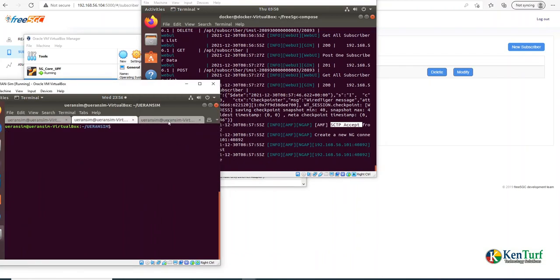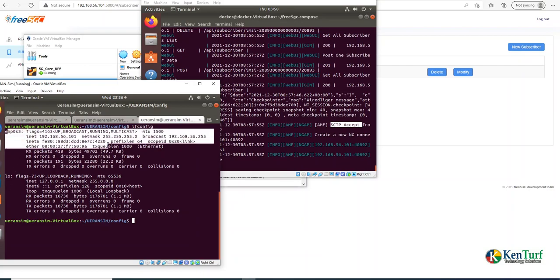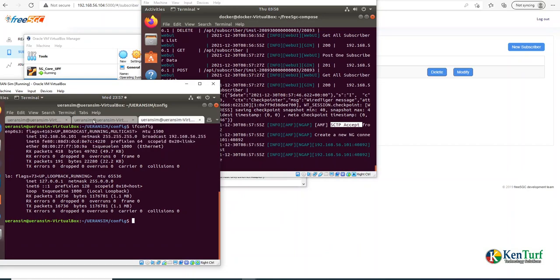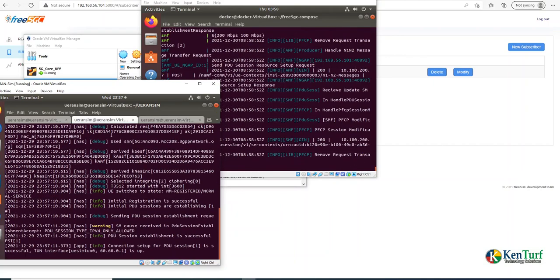Before that, just look at the IP address, how it looks on this machine. There are only two interfaces. This is the loopback, and the other one is my VM interface, and there is no tunnel or anything established. Now, as soon as I start my UE simulator, the tunnel will be established so that this has internet access. Now look at that.